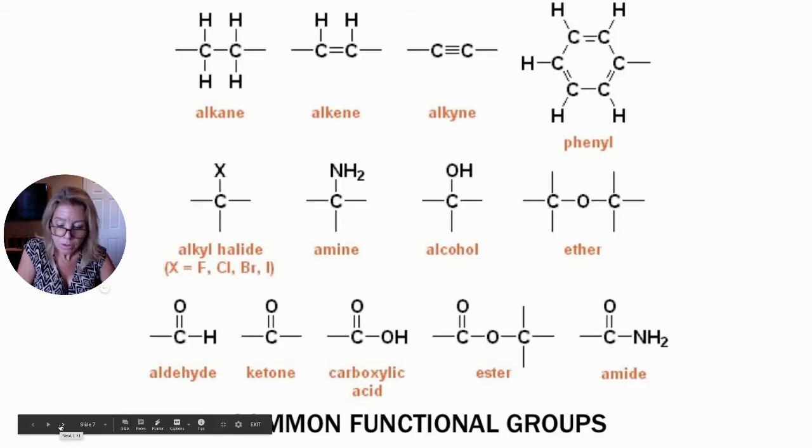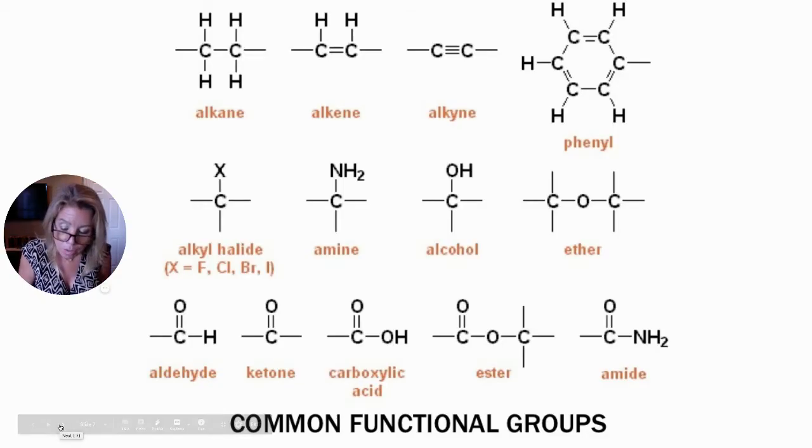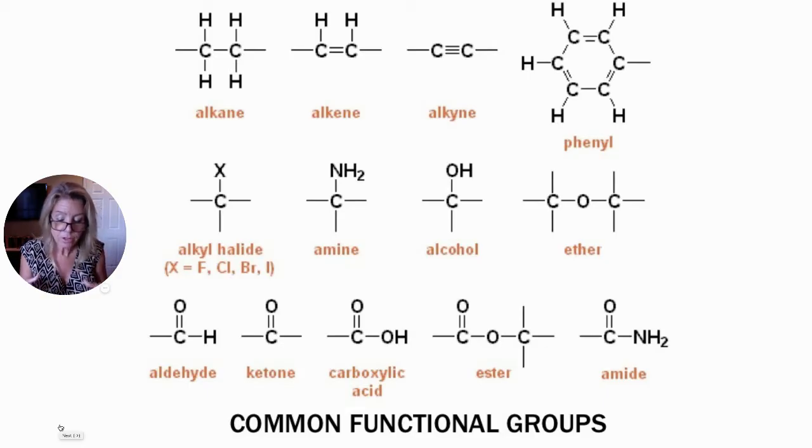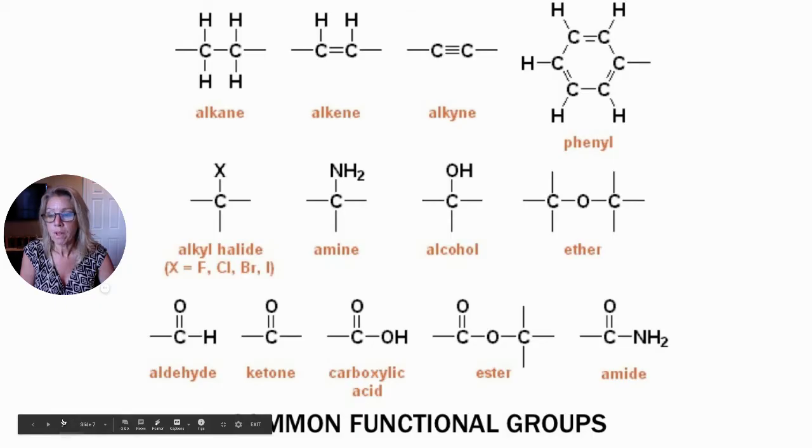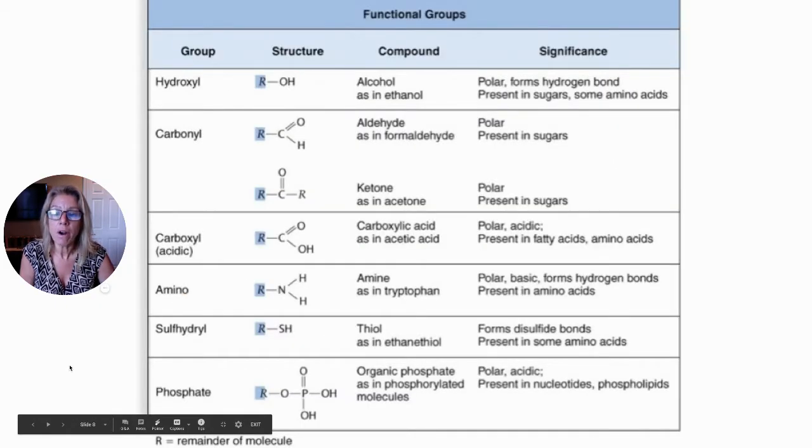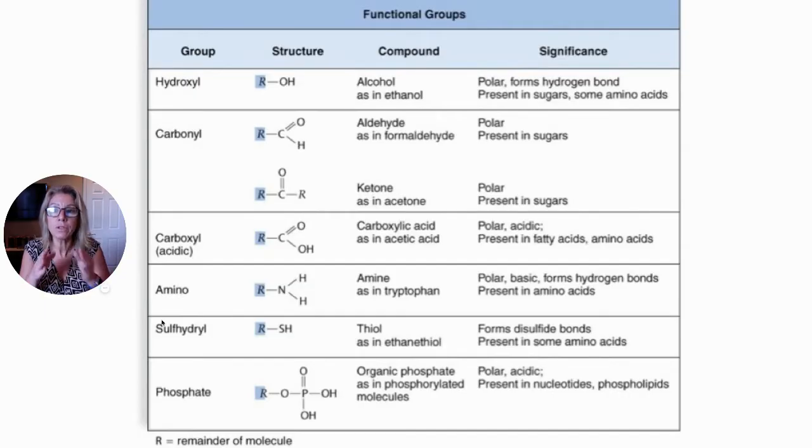So on your notes, go where it says functional groups. It says clusters of specific atoms bonded to the carbon skeleton with characteristic properties. And here is another way they describe each of those properties. You can look at the group over on the left, and you can look at the structure. Now right here, if you see this carboxyl group, C double bond OOH, notice it says it's polar.